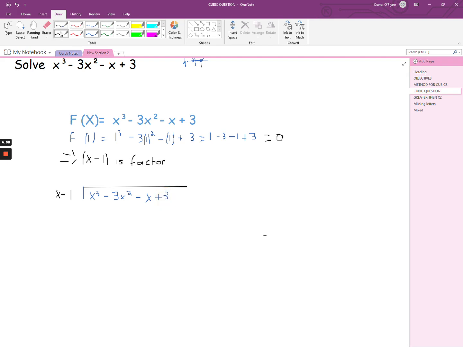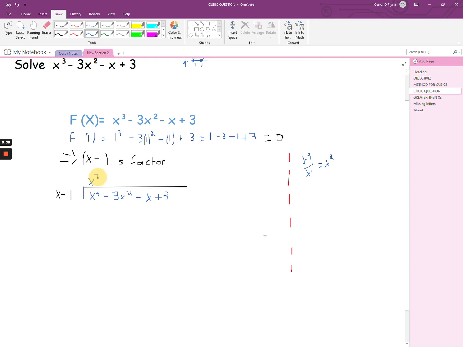Okay, so we'll start it here now. I'll do a bit of rough work here. There's a bit of indices rule. So we say x cubed divided by x, and x is to the power of 1. When we're dividing powers, you just subtract them, so we get x squared. That's your indices rule: when dividing powers with the same base, you subtract them. So x cubed divided by x to the 1 is x squared, and we put it up here.